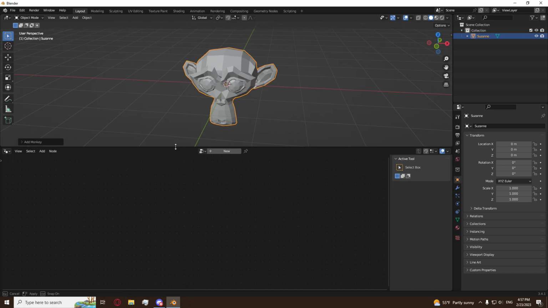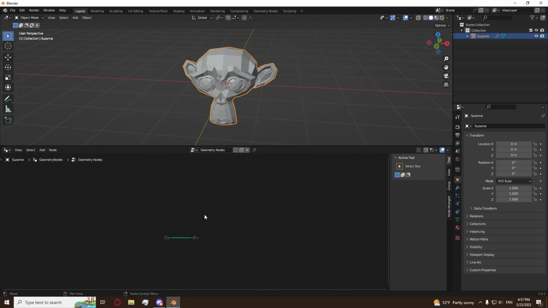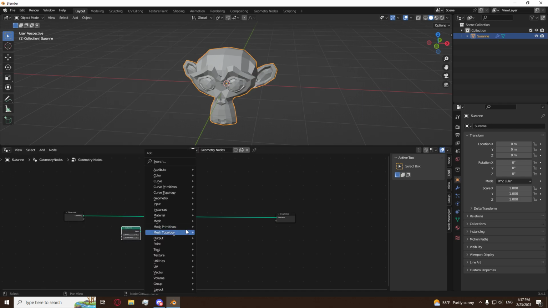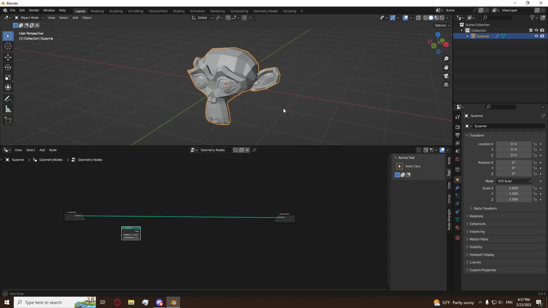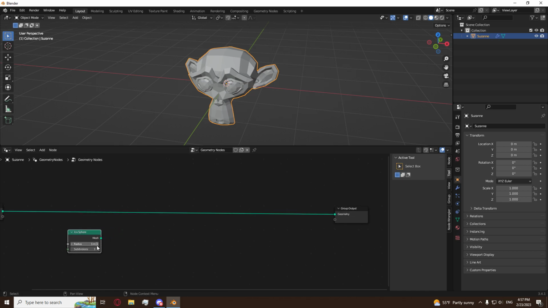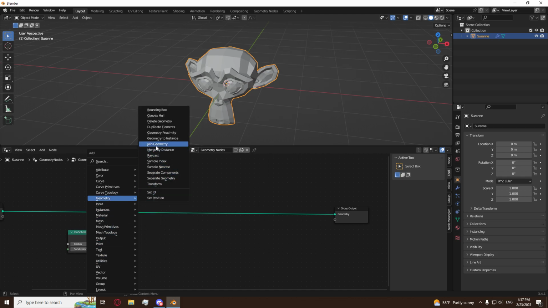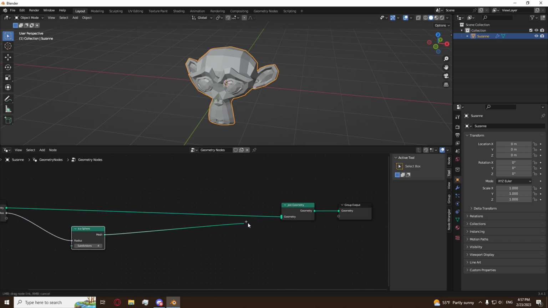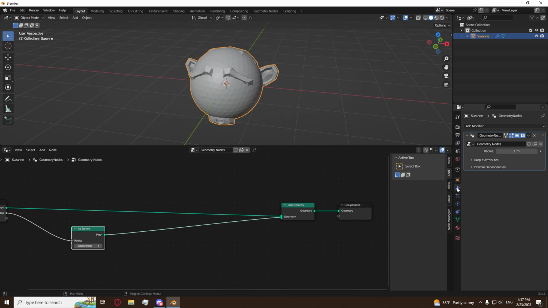Now I'm going to wrap it using an icosphere. Let me go to mesh primitives, icosphere, and I need to first of all make sure that the icosphere is fully surrounding the mesh. I need to set this to 4 subdivisions and then go to geometry, join geometry, and let me put the radius in here because I want to use it on multiple different objects.